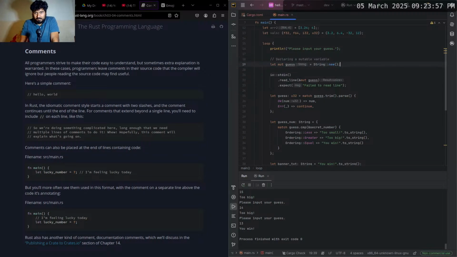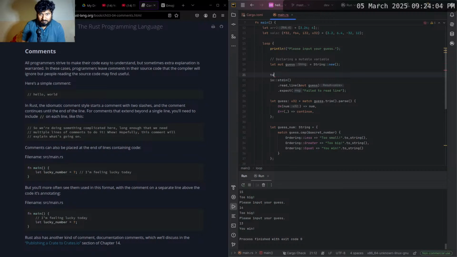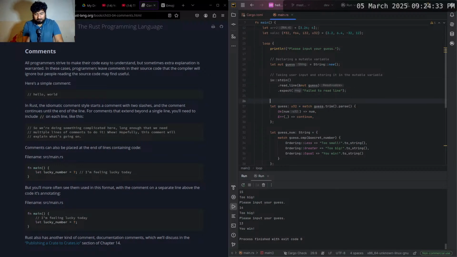Then taking user input in the table variable. Converting the variable.